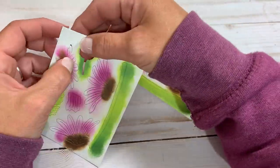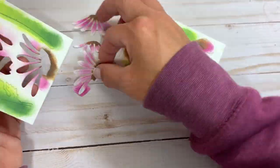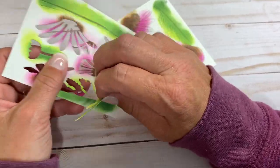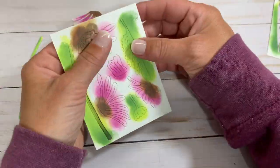Alright, let's pop these out. They come out super easy, and these flowers are so beautiful. I love them. Look at the leaves. And because we left the tips white, it's just going to give it that much more of a pop.